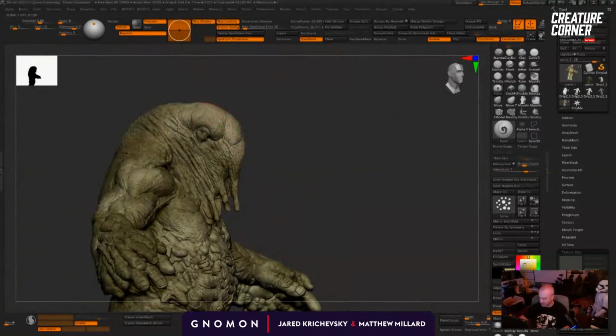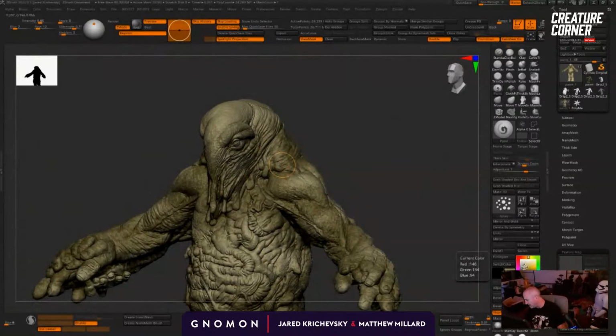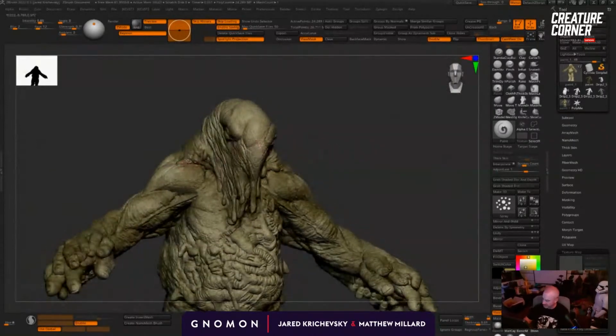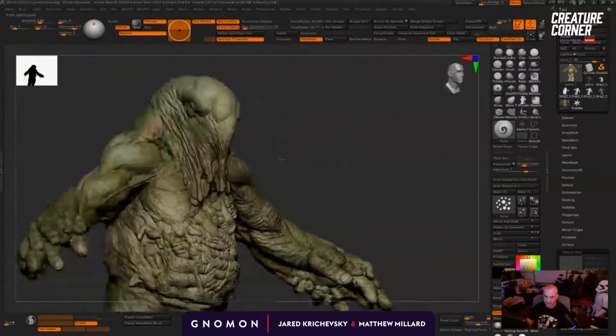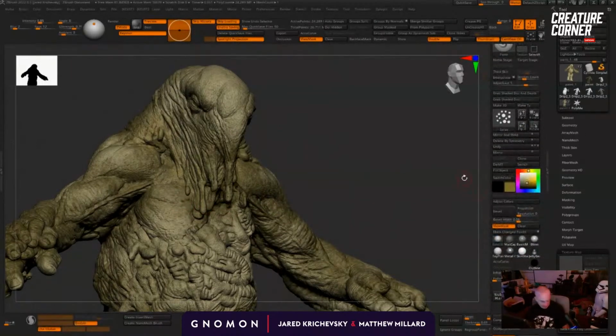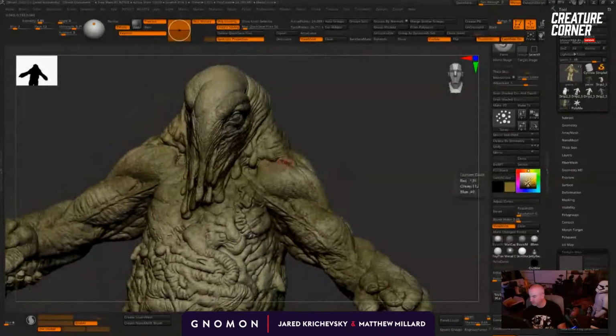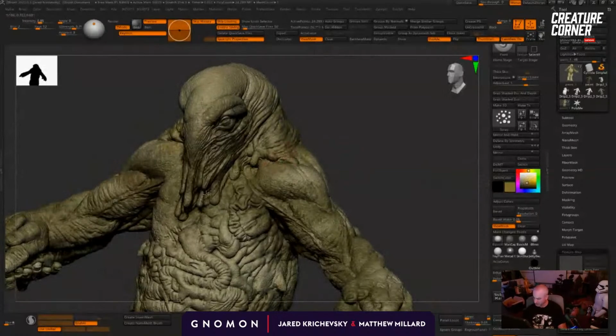So I'll use C to sample in between colors. Dip into some more yellows. One problem I had is if I was trying to go too yellow, he starts looking like a Simpsons color, you know, and it didn't look good when I was rendering it or doing tests. I have to be careful about going too saturated. So you want to hang out, I'll just bring this up here. Just kind of want to hang out in the more desaturated area of color.